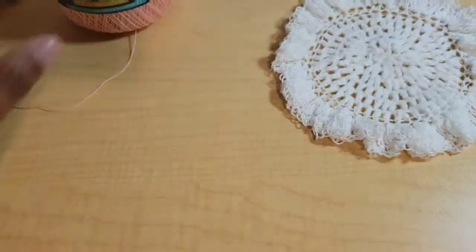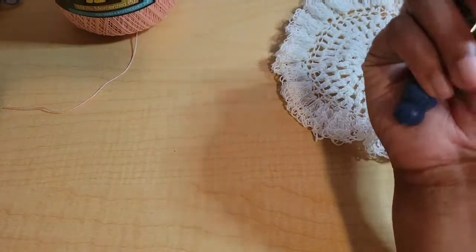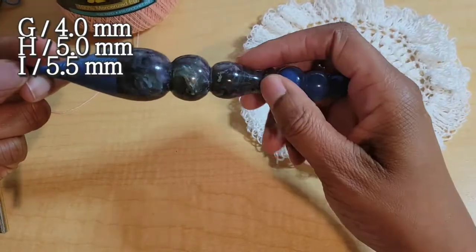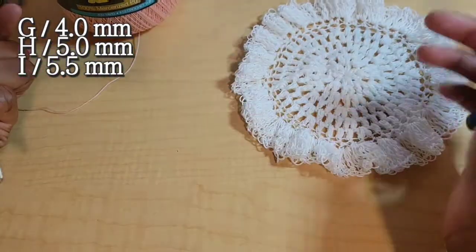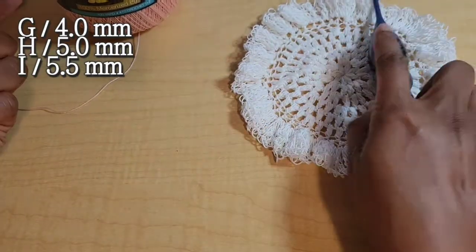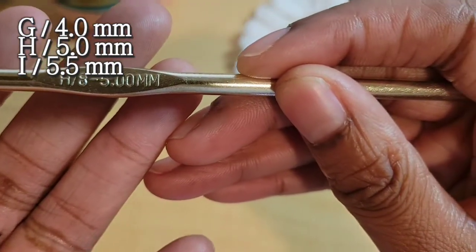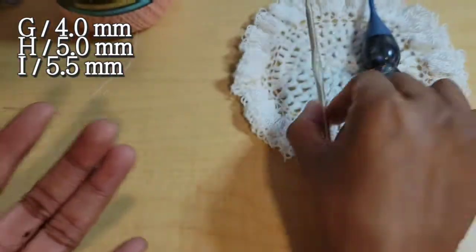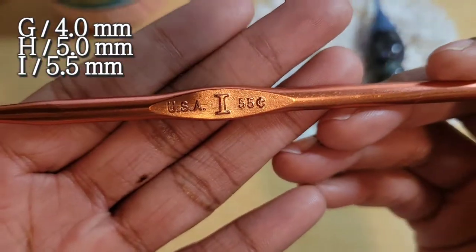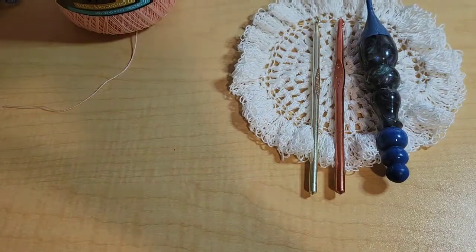And the hooks that you're going to need, so I used 3 hooks to make this face scrubby. The first one is a G hook. It's written on here somewhere, so you'll need a 4.0 millimeter hook for the first hook. The second hook, you'll need an H hook, which is a 5 millimeter hook. And then the last hook you'll need is an I hook, which is a 5.5 millimeter hook.